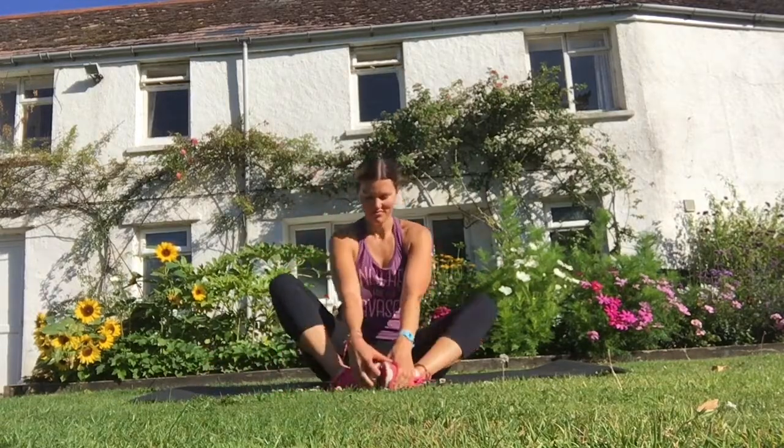Your feet come together, seated star pose. So this time the stretch comes into the inner thighs. So feet are together, knees are pressing down towards the floor. You can use your elbows to help the press if you want to, or put your hands behind you and lift your chest. Or I like holding on around my toes, but find a position that's really comfy for you and that gives you the best stretch on your inner thighs.